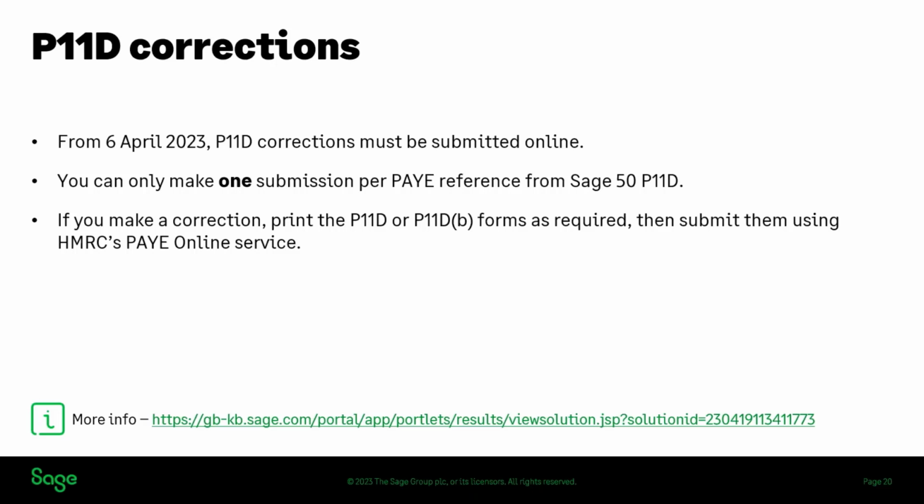Now, we've written a support article all about this, and that also links off to the gov.uk support on doing these submissions. Touch wood, it won't be required for most of you, but if things do go wrong, there is a way to correct it. Just needs to be done via the web portal.